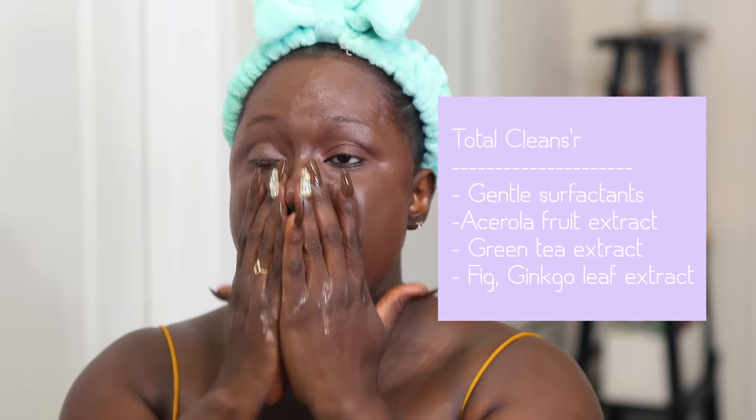Of course, there are some gentle surfactants in here. Surfactants are the ingredients in your cleanser that make it foam up and cleanse your skin. Also, there is acerola fruit extract, which has vitamin C in it, so it would give you that brightening effect to help you lighten dark spots. It has a very mild scent to it. There's also green tea extract and fig and ginkgo extracts in here. These are very good antioxidants and anti-inflammatory ingredients to help reduce redness and inflammation. This cleanser is very impressive with its line of ingredients.